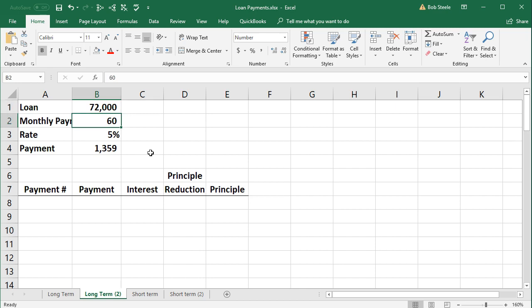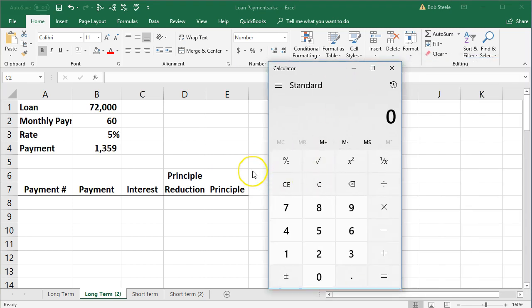We can get the number of payments, like how many payments we're going to have to make. This would be in months. They may give us years. They may say something like, you're going to pay for 5 years, monthly. If they say something like that, then of course we would say, okay, well 5 years times 12 months in the year would be 60 months worth of payments. So the number of payments would be 60 on a monthly basis if that were the case.